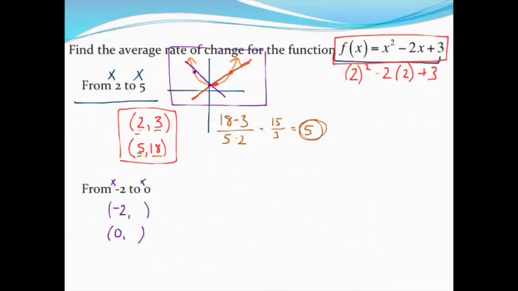Hopefully by this point you found your y values. -2 gets you an output of 11, and 0 gets you an output of 3. So there are my 2 coordinates. We're going to do the slope formula, y1 minus y2 over x1 minus x2, and see what happens. So I'm going to do 11 minus 3 this time. My y's always go on top, but this time I decided to subtract in that order. Just make sure you're consistent and subtract the x's the same way. So -2 minus 0 would have to go on the bottom. This works out then to be 8 over -2, or a slope of -4, which, as we predicted, did come out to be negative. So my average rate of change between those 2 values is going to be -4, or -4 over 1.